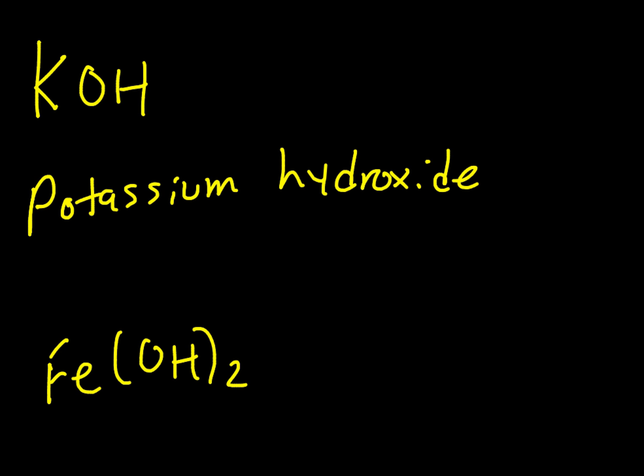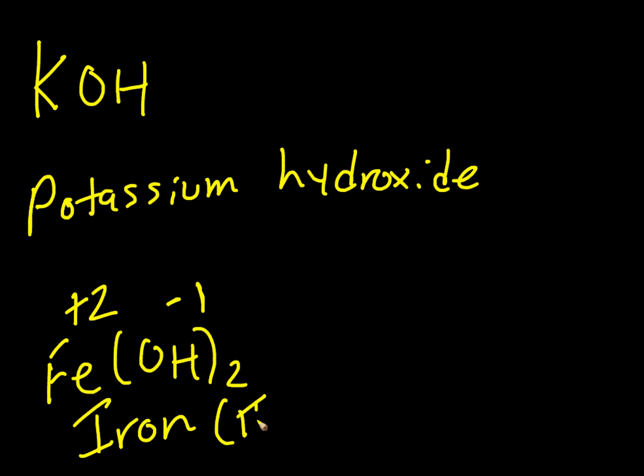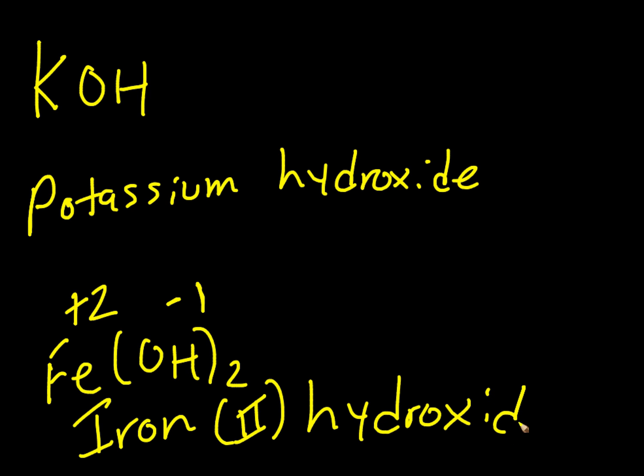Now the next one we look at, we see we have iron and hydroxide. We know iron's a transition metal, so we need to make sure we have our charge in parentheses next to the iron. So first thing we need to do, we need to look at our anion, and our anion is hydroxide, so we know it has a -1 charge. That's where this 1 goes. And where did this 2 come from? It came from the iron, so that's a +2 charge. So we'll have iron(II) hydroxide. And that concludes our video on naming and writing acids and bases.